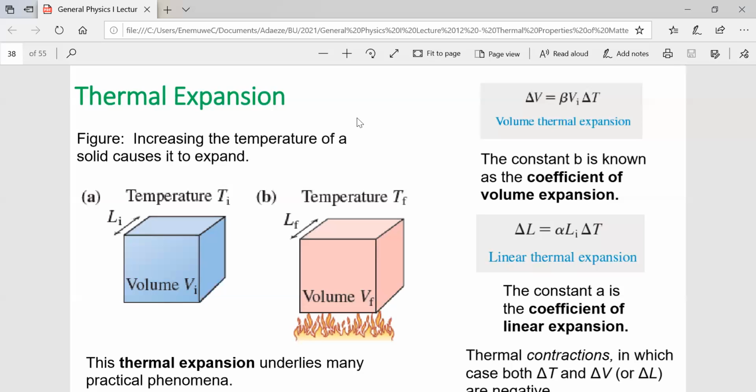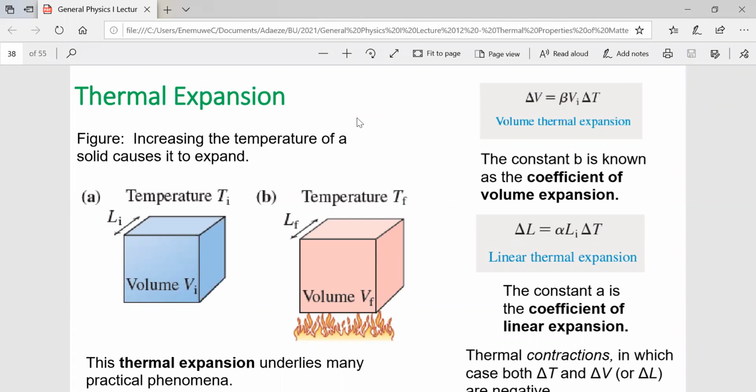Now, in the same way, if there's a thermal change in a solid, liquid, or gaseous system, we will experience also certain changes in their properties that we'll be looking at with the term thermal expansion. Okay, so when you increase the temperature of a solid, it leads to a little expansion in that solid such that you will see a little or noticeable volume change. And also there'll be expansion in the linear dimension of such solids.